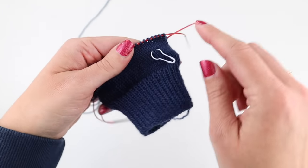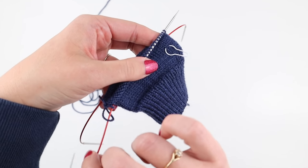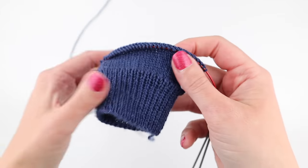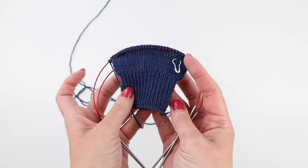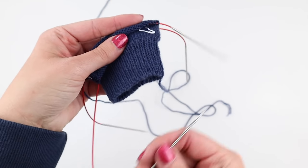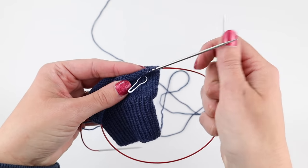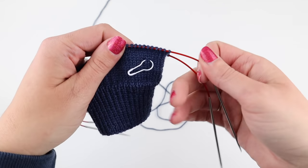You just, like I like to do, is follow down with my finger, grab that needle and go. Like I said at the beginning, there are other tricks and things that you can try if you find that you're having a hard time with that. But I just like to take that finger down. I don't even have to look anymore. I can do it without looking, just guide my finger down and make sure I get that cable that's right there with the needle attached to either the front or the back of the sock, whichever side it is that I am working.